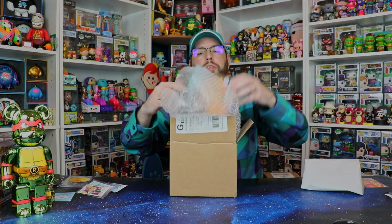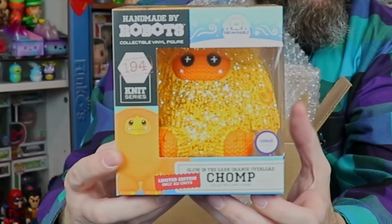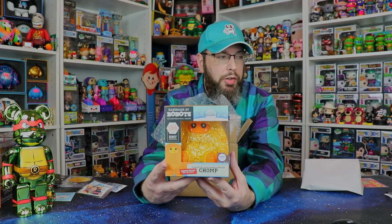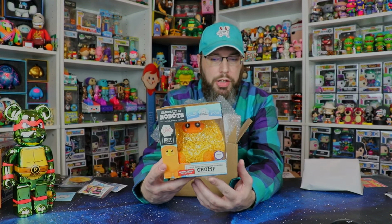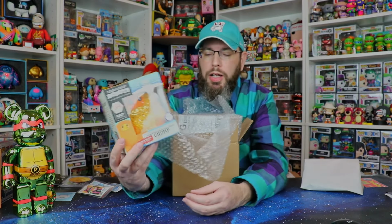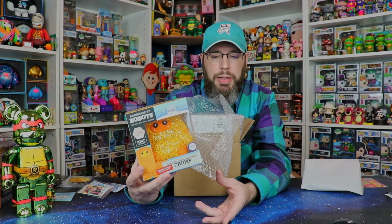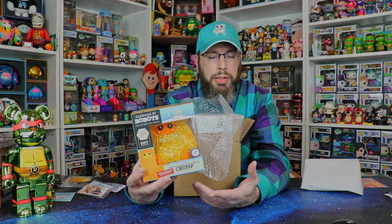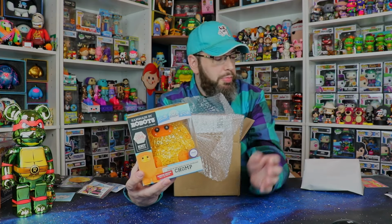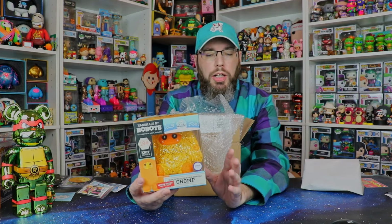And this is... Oh, wow. That is glittery. That is super glittery. This is my first ever, and I don't know how many they've done, if they've ever done anything else, first ever Hobby DB exclusive. So where you go to Pop Price Guide, you go to Hobby DB. So order this off Hobby DB, which is crazy. Luckily, I'm part of the group, the Abominable Toys group on Facebook, which is, by the way, where we got everything that we're talking about today. They said, hey, it's up right now. Go get it. And I went and got it.